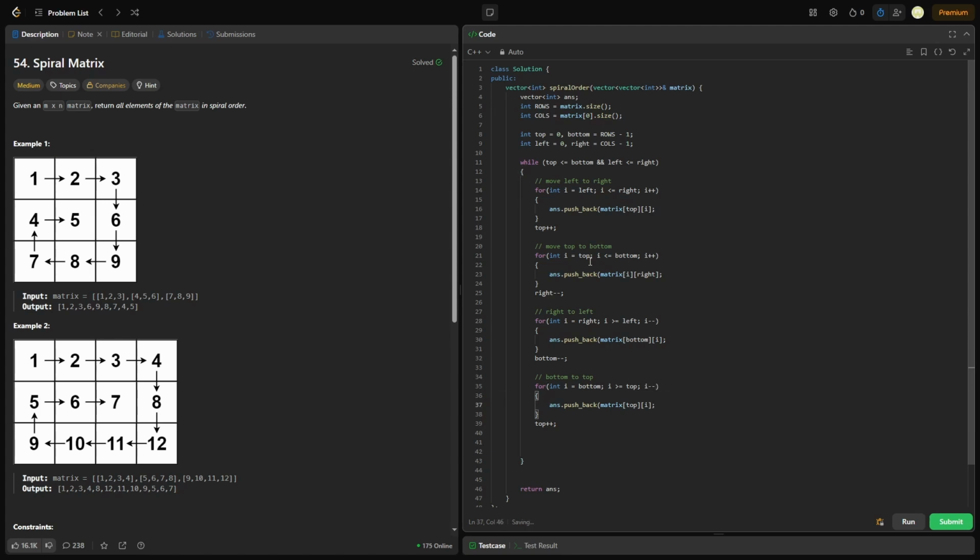And what is changing and what is staying the same? Well, the column is staying the same, and that would be the left wall. And the row is changing. Okay, and then when we're done with that, the left wall actually gets moved. Boom. That's pretty simple, and we're done, almost.